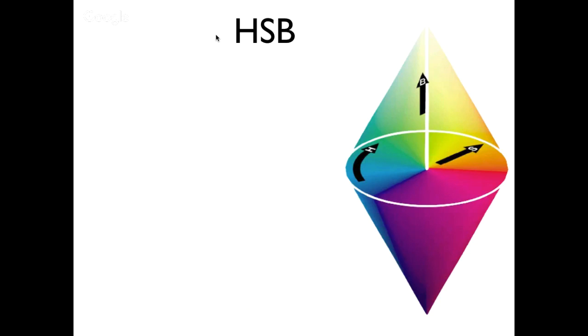You're exactly right. As you start to move towards white, you lose saturation. As you start to move towards black, you lose saturation. So by the time you get to the very tip top point, you've actually achieved white. There is no saturation anymore. And the same thing happens as you go down to black. You can think about it this way: really saturated colors are sort of in that middle, and as they get darker and darker, you start to lose saturation.